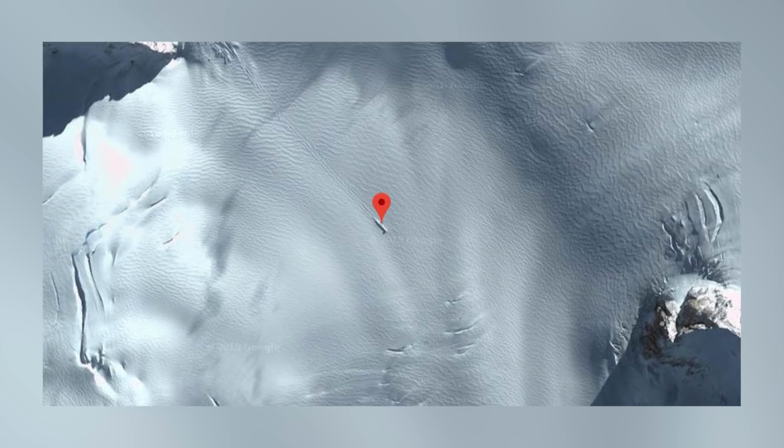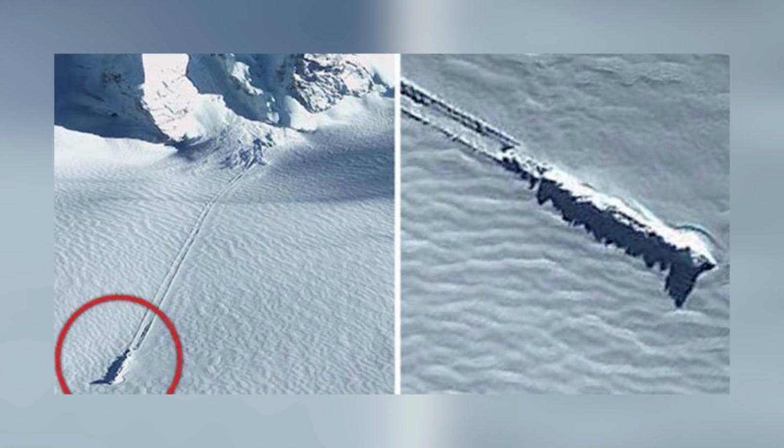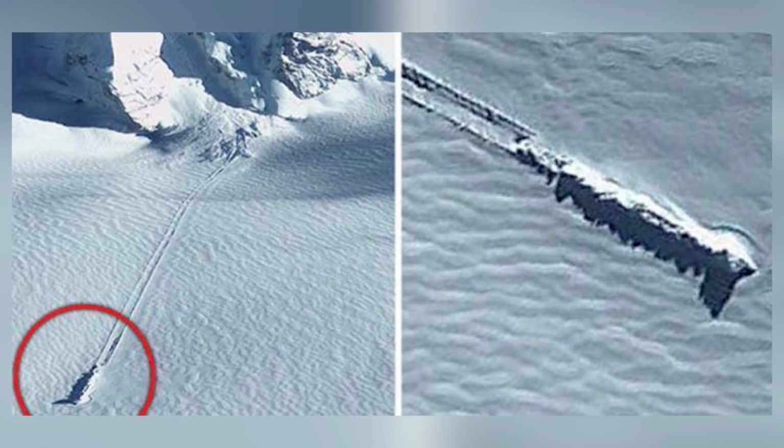Now, alien hunting YouTube channel Secure Team 10 found a slit in the snow that they claim has all the signs that point to a UFO crash landing. It has the exact trajectory of an angular flying object that came to a screeching halt in the snow. Now, the imprint isn't a plane, otherwise we would have known. It's not a military craft, or we would have known, and the crash is too narrow and small to be anything other than an alien craft.